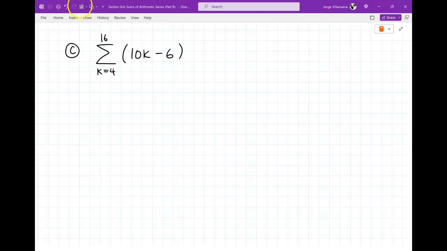So let's go ahead and find n. So n is equal to b minus a plus 1. So that's 16 minus 4 plus 1. Well, 16 minus 4, that's 12, and 12 plus 1, that's going to be 13. So n is 13. All right? So my n value is 13. Again, it's not 16, or else I'm going to get it wrong if I put 16. If the starting number would have been a 1, then it would be a 16. Okay? But right now we got n is 13.